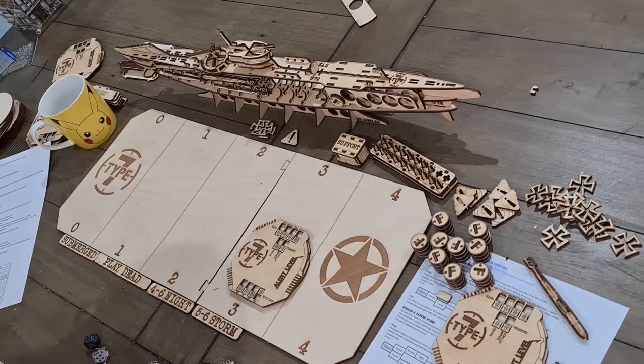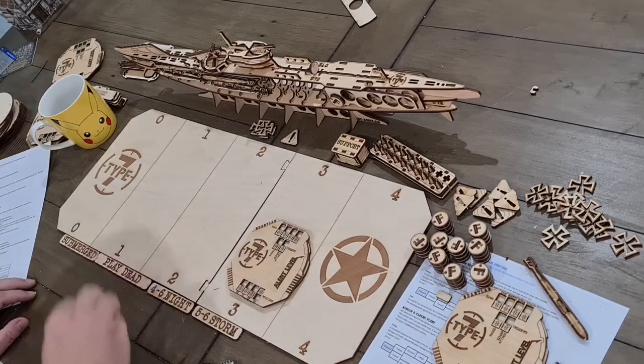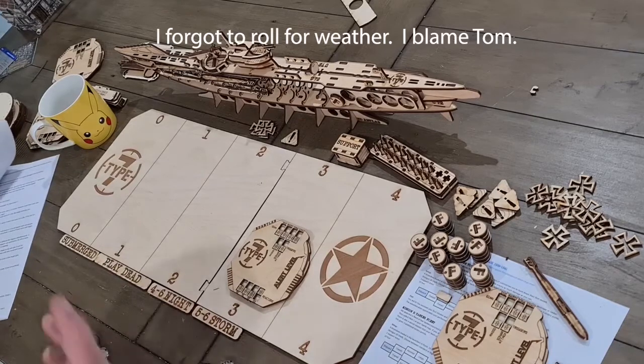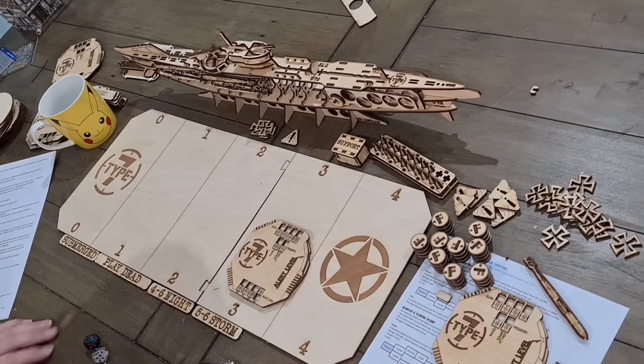So I'm going to have to surface this turn by the looks of things. Alright. My deadly dive, a 5, so I'm fine. He's alert level 1 still, so I don't have to worry about changing him. Weather's good. Actually, the weather is not good. Well, it's probably good for me because it's going to make it harder to spot me.